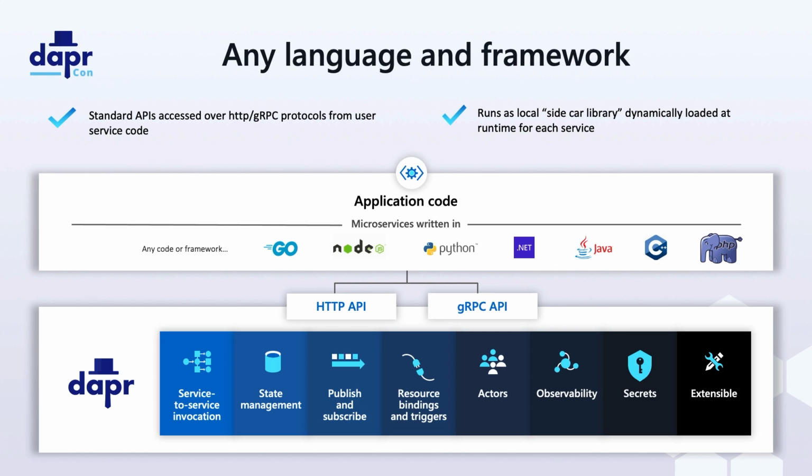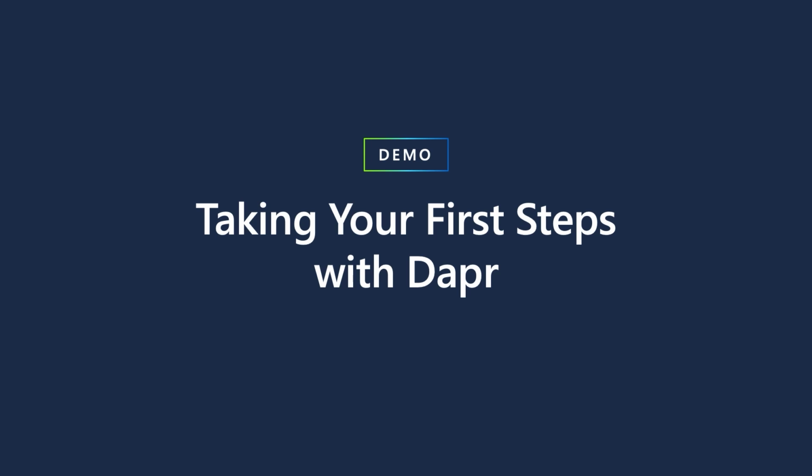Now, the reason I keep repeating this is because I think it's really interesting for all types of applications and not just distributed microservice-type applications. So if you think about things like legacy apps, maybe I have an older application that we might want to start modernizing. Well, Dapper could be the path that helps plug these two worlds together. As I'm continuing on one side to develop these very lightweight and efficient services, my legacy application can still plug into that world, and all it has to do is go through Dapper.